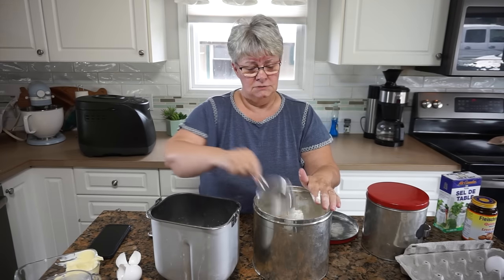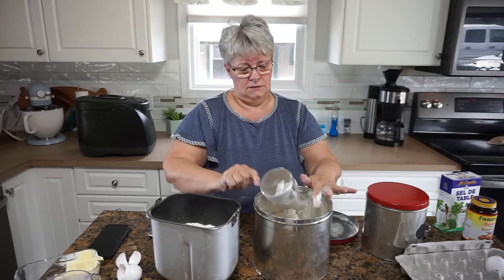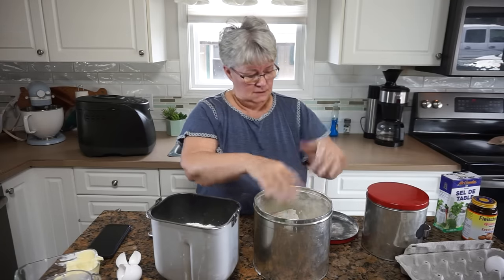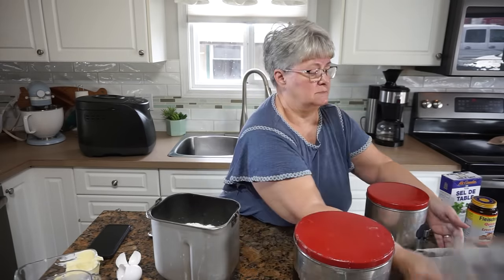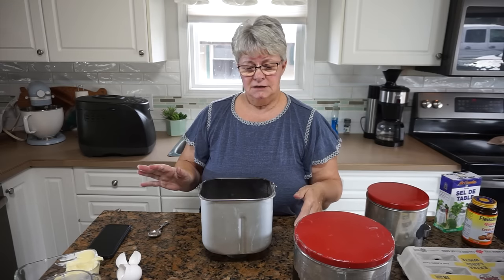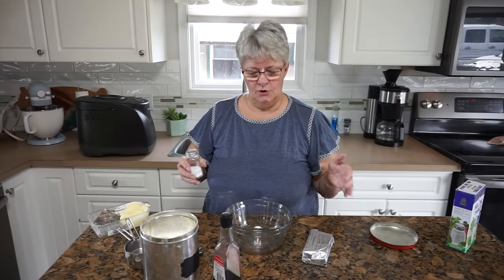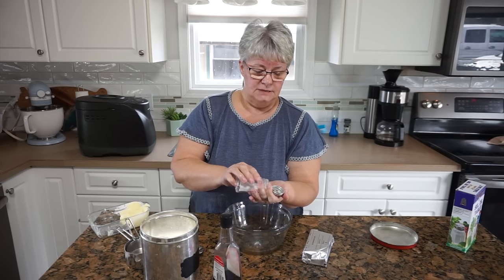And there we go. I'm going to put this into the bread machine, set it on the dough setting, and off we go. Now while the machine is working, I'm also going to work on the icing for the cinnamon rolls. I need a quarter of a teaspoon of salt and a quarter of a cup of softened cream cheese. These handy little packets the cream cheese comes in have measurements on them — I'll just trust those.